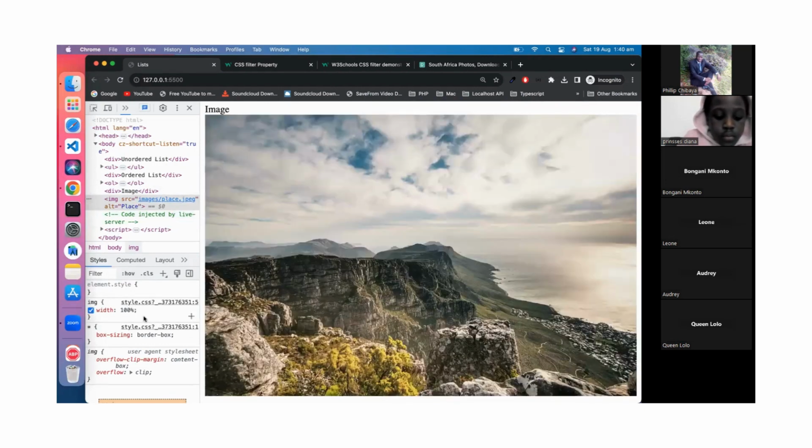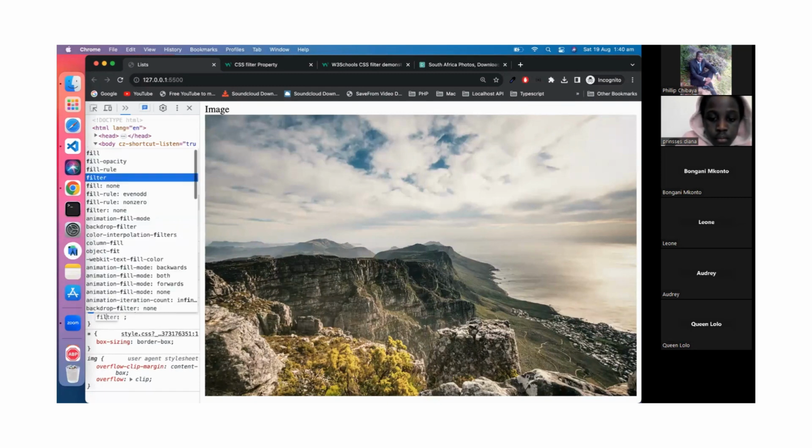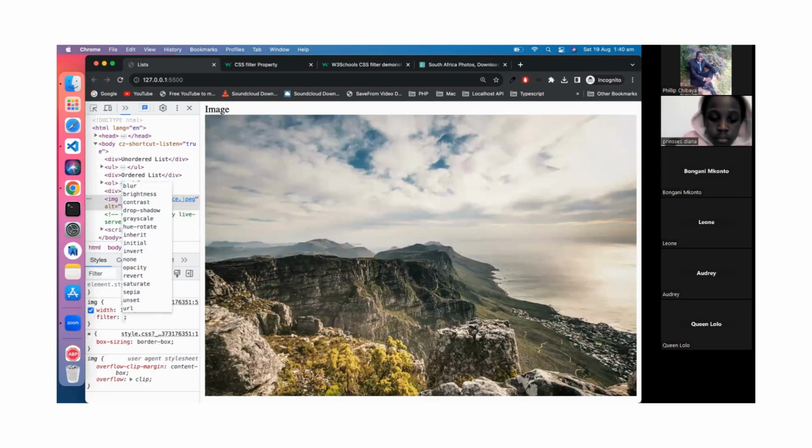So what you do is if you want to apply image filters, you use a property called filter like this. Okay. So you just go to image, right? Wherever it says width 100% or something, just go filter, right? And immediately it'll come up with tons of options.